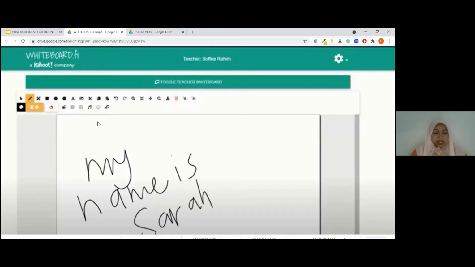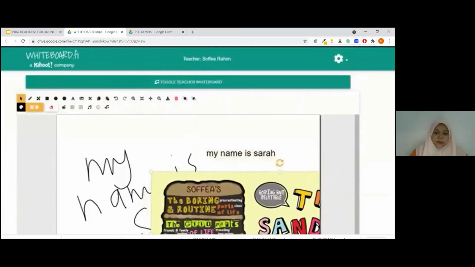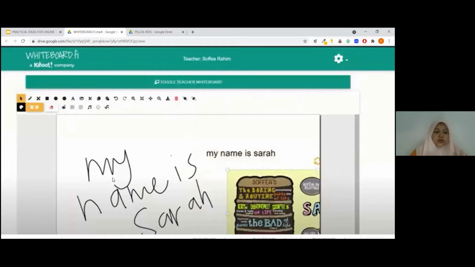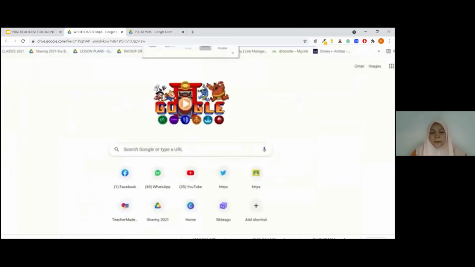I only teach my kids 3 tools because they're primary school kids, and I think 3 tools are more than sufficient: the draw tool, the text tool, and the picture tool. If they need to upload pictures, they can use that. For example, I've uploaded a picture and written my name using text and also using the draw function.